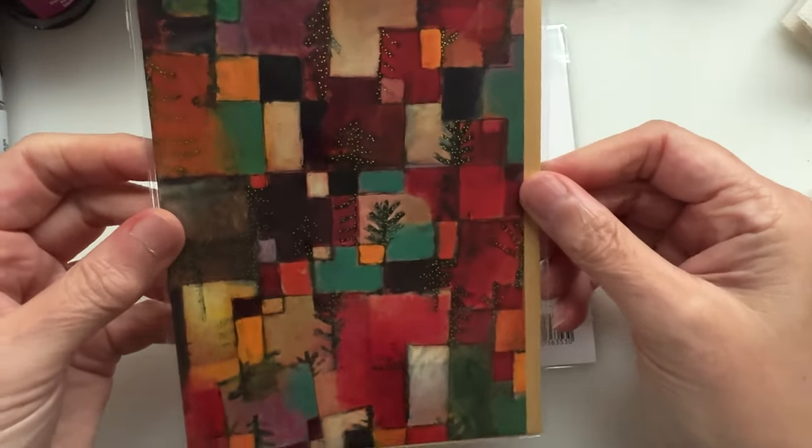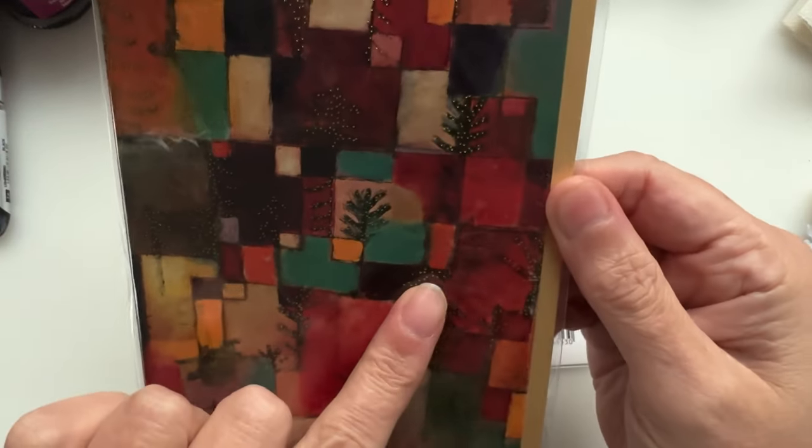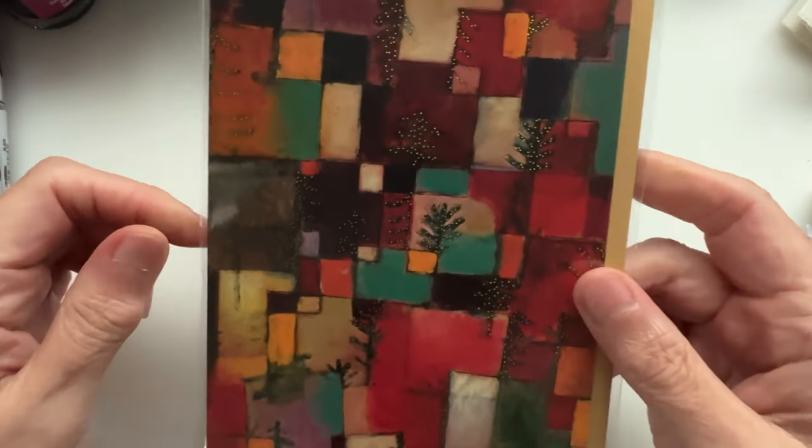Sorry about any reflection, because I haven't taken it out of its wrappings yet. But it's got little gold details on the card itself, which is lovely.